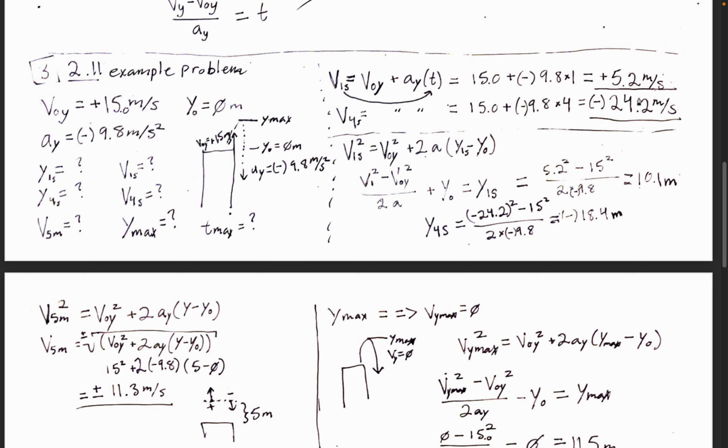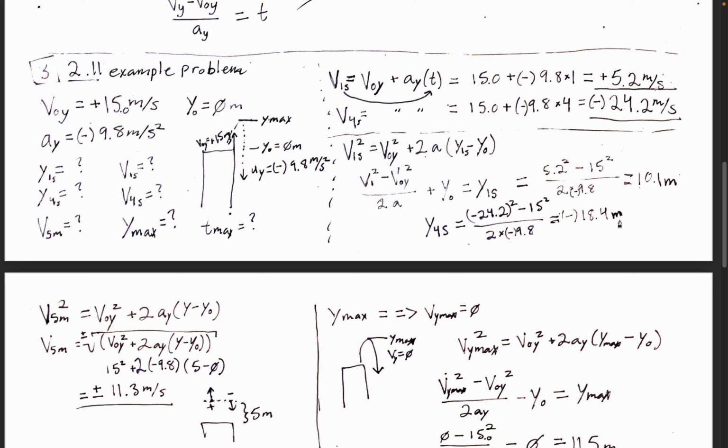And so you add those into the givens list here. And then you're looking at the formula sheet, matching up which ones have only what you have plus what you need. And so here we've been given the final velocity, initial, acceleration, and y initial. So we want y at 1 second. Rearrange this equation as seen, and then input all of the values. You'll find that it is 10.1 meters.